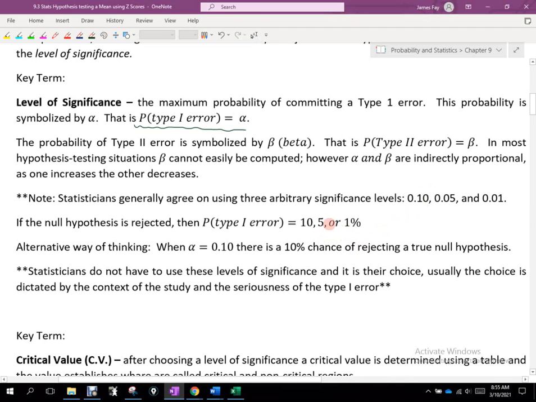And theoretically, we probably want that type 1 error to be smaller, right? It would make no sense to choose alpha to be like 50%, because then you're right on the fence, and that doesn't make a whole lot of sense for our practices.